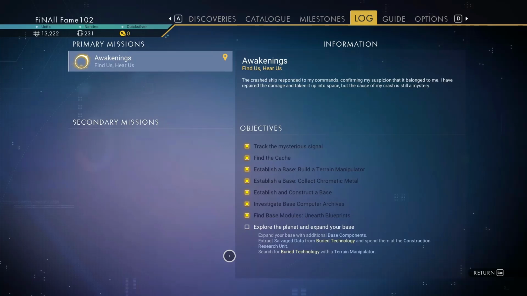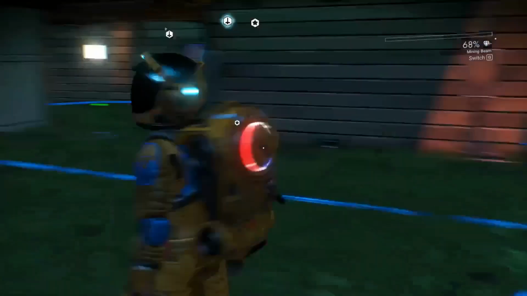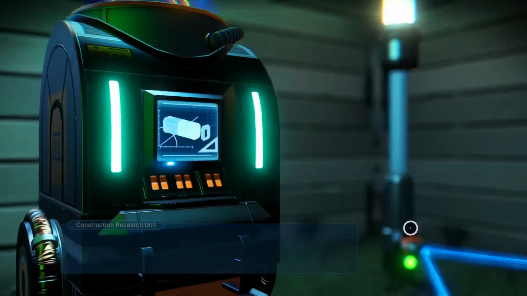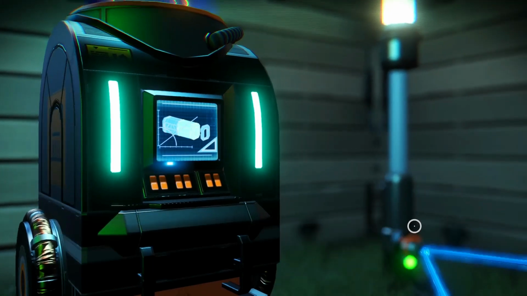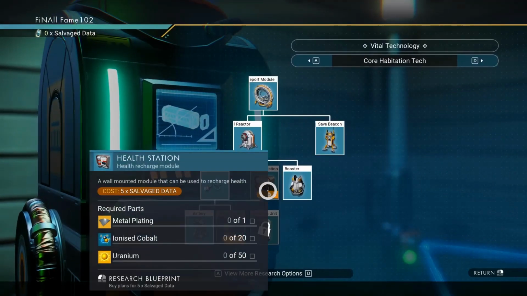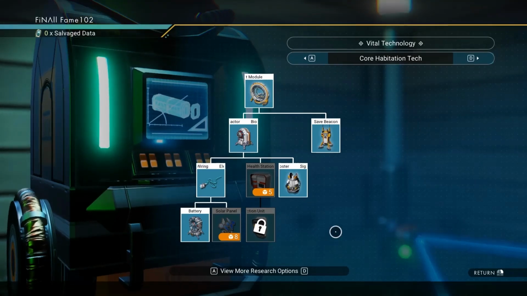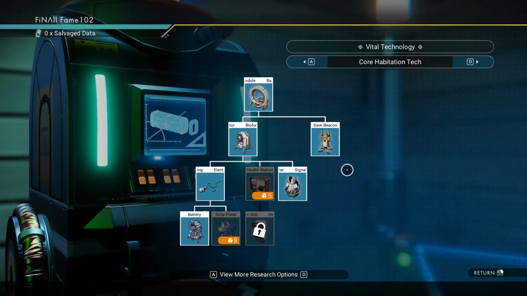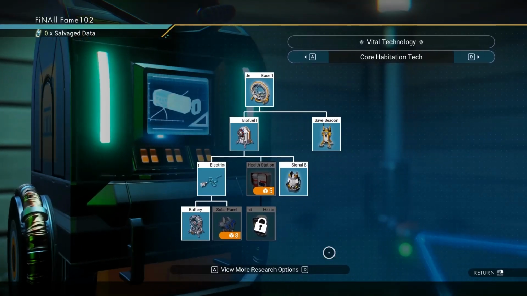Expand your base with additional base components. Create technology and spend them at the construction research unit. Okay. I did. Anything else? Oh yeah, I need these. But I'm gonna have to search for them probably up in the air. I'll probably go around to bases and stuff, yeah. Definitely.